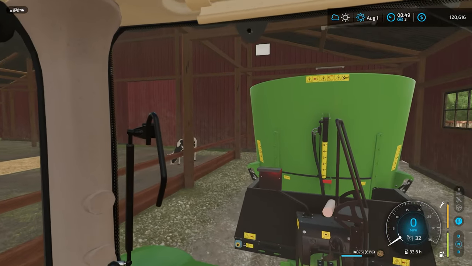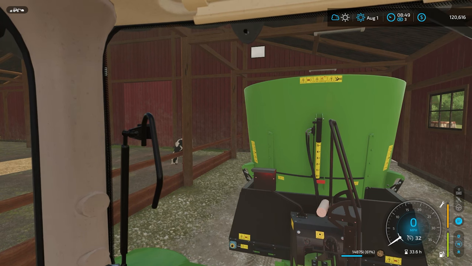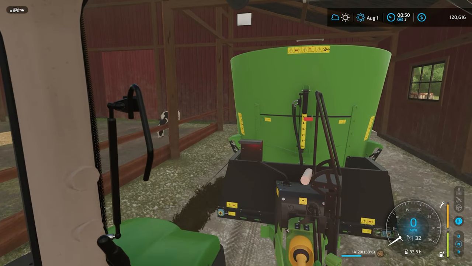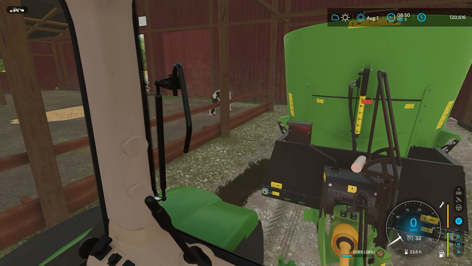All right, so I've actually finally figured out a good mix here on this TMR cart, and that's to use one bale of hay, one bale of silage, and about half a bale's worth of straw. I'm not filling the cart completely, but I am filling it up just enough that we're getting a good run on this here.